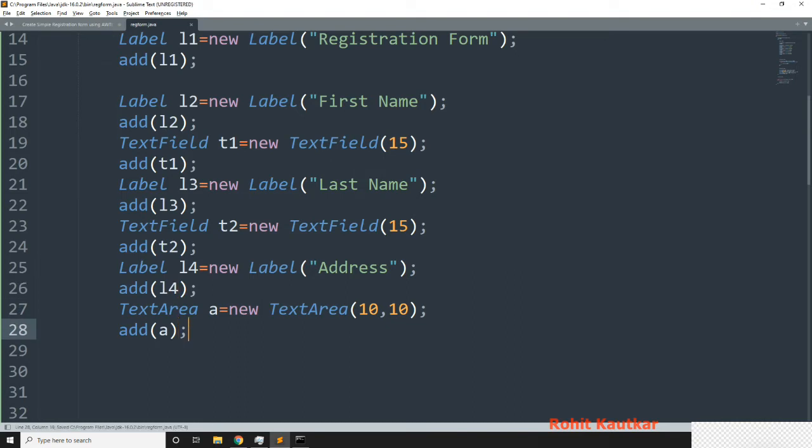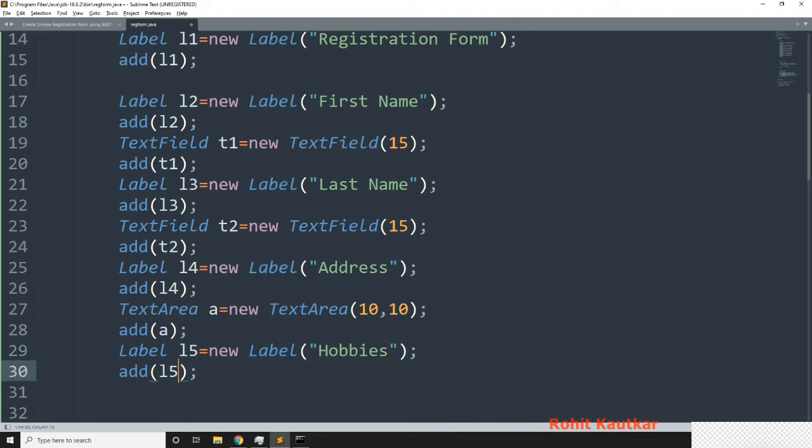And then after this TextArea, let's try to add hobbies. For adding hobbies, we will use checkboxes. So I will again duplicate this line in order to add hobbies. Here we will make it L5, and here I will change it to hobbies.